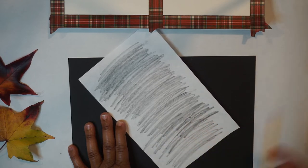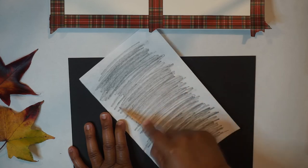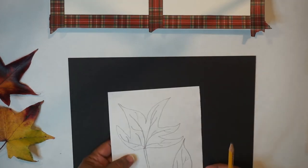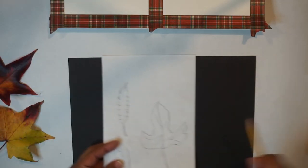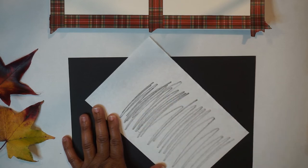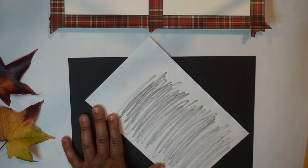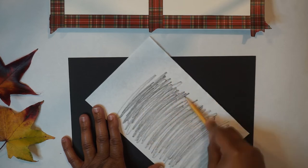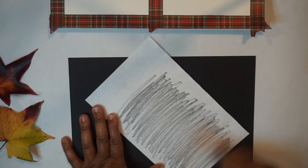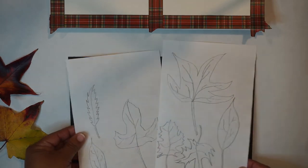I'll try another pencil. I want to make sure that I get every leaf on my journal. Okay, let's do the other one. I'm going to use another pencil. There we go. Okay, it should be ready for me to trace on my journal.